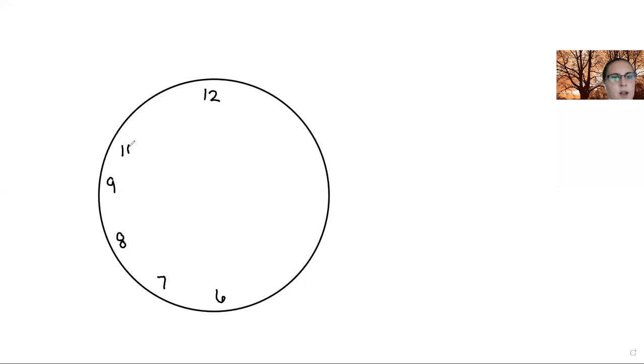When we talk about a clock, there are two different types of clocks that we can talk about. We have this kind of clock, which is called an analog clock. And then we also have a digital clock, which is the one that you may see in the bottom corner of my screen. Maybe you see it on your watch, or on your phone. Those clocks give us the specific time. We don't have to try to identify it on our own. But when we're talking about an analog clock, we have to know how to read it and understand what's happening.